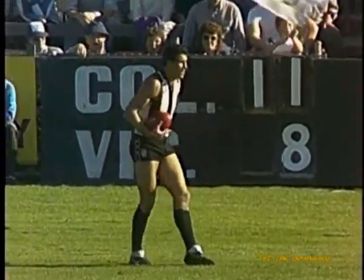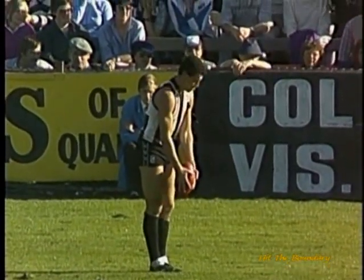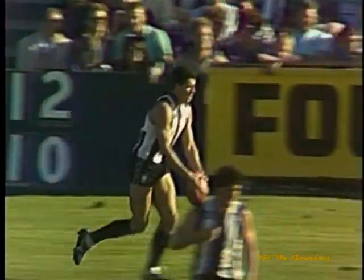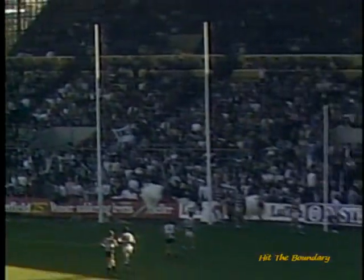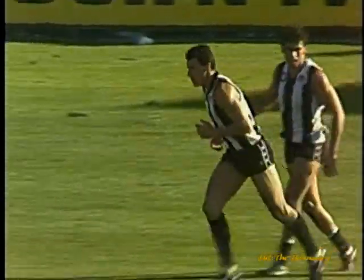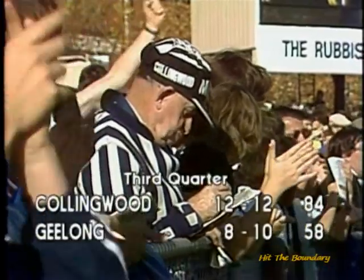Mullane, one of the players who's looking at Collingwood as if he's going to be a very, very fine player of the future. His sixth kick for the quarter. It's a fine contribution. Kicks for goal. And it was good. Very quiet Collingwood stand. Through it went. And the Magpies are looking particularly strong in this third term.